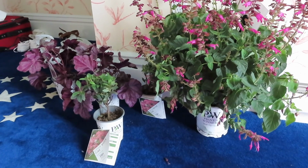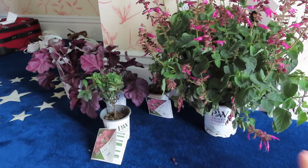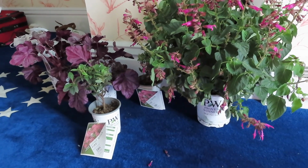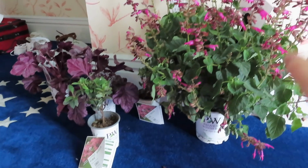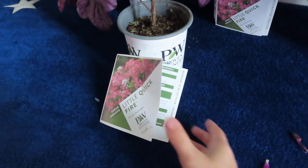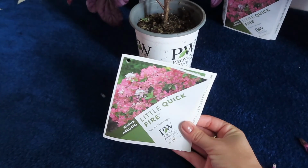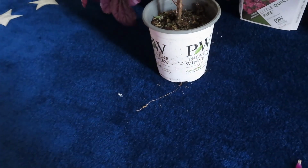So let me show you the plants that I am taking home with me. These right here are the plants that I have to get onto the ferry and then into our car and then back to Chicago, which hopefully shouldn't be that hard. At least we're not flying, because a lot of people I know that got house plants and plants like this are flying back, so that would be a little bit more difficult. But this is the plant I got just for signing up super early. This is the Rockin Fuchsia Salvia. And then everybody got a bag as they left, which included one of the little Quick Fire hydrangeas. I'm super excited for this. Oh, I just realized I broke off the label here. Well, I have another one, so move that over to the side.